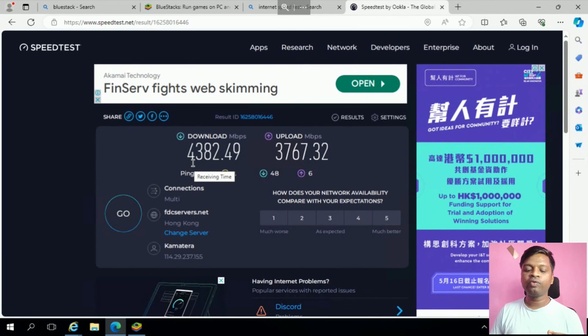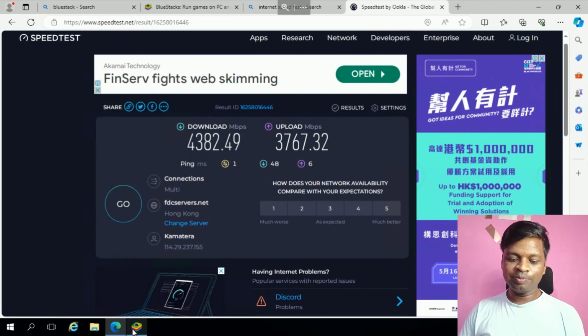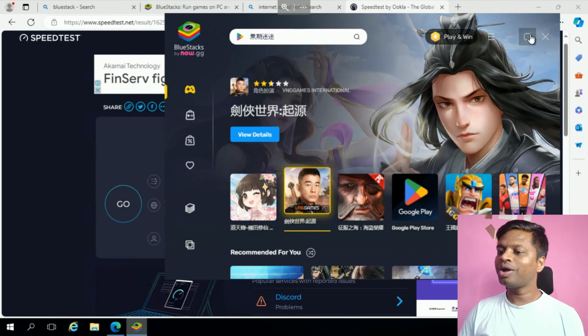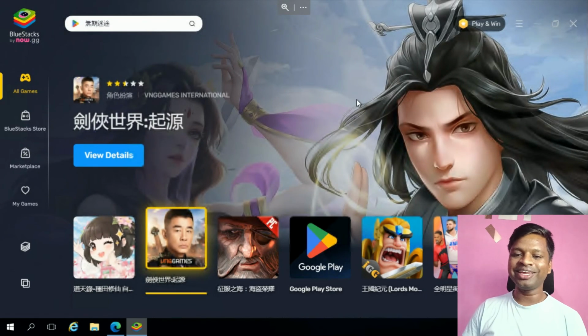Download speed is around 4.3 Gbps and upload speed is around 3.7 Gbps, which is so good. Our BlueStacks has been installed. Now I can play video games all day.